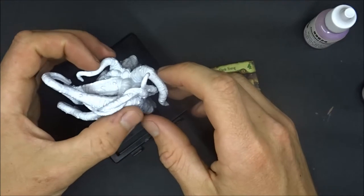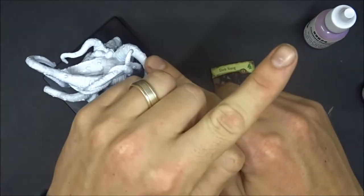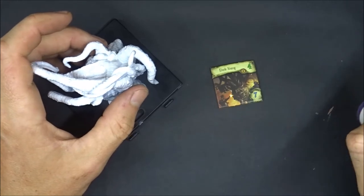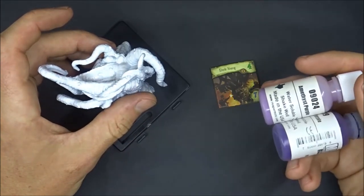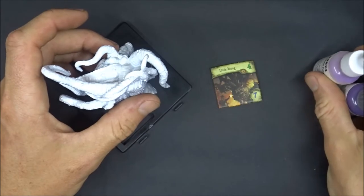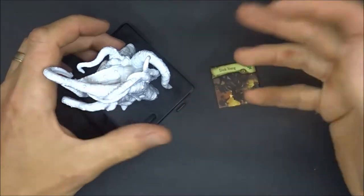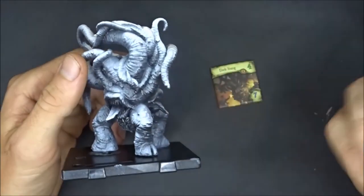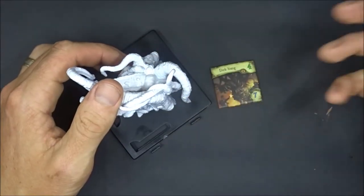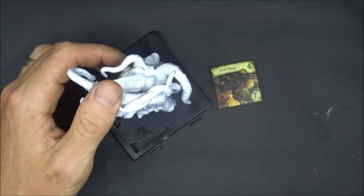So one thing I'm going to be adding to this video, based on some feedback that I got in some of the comments: up in the corner here, if you keep an eye up there, I'll put the colors that I'm using at the time. Pretty well every single paint that I've got except for one is Reaper, but I will still add that it's Reaper and just the name of the color, so that if you happen to want to use the same ones, you've got it there. But you'll see the general color that I'm using, purples, browns, greys. So any will do. That was just some feedback that I got, and like I said, I really, really want that feedback, so I'm going to be applying that. So keep an eye up in this corner here for the name of the color.